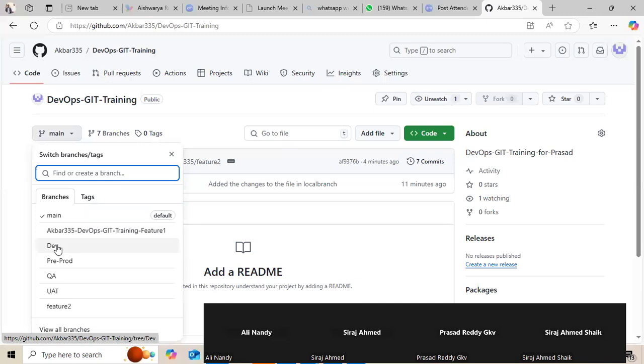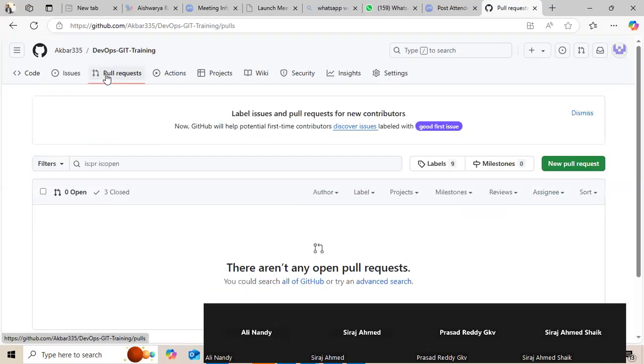So once both the developers are done with the work, then they'll proceed with the deployment in the development environment, which means the deployment is going to happen in the development branch. Once the deployment is completed successfully, once the test cases run successfully, then they'll go for QA, then for UAT, then for pre-prod. Like this, each and every environment, once they pass successfully, then finally they'll go to the master branch. As we are learning, I've directly gone to the main branch, cloned it locally, did the changes, and tried to push it. I just want to show you how the pull request mechanism works.